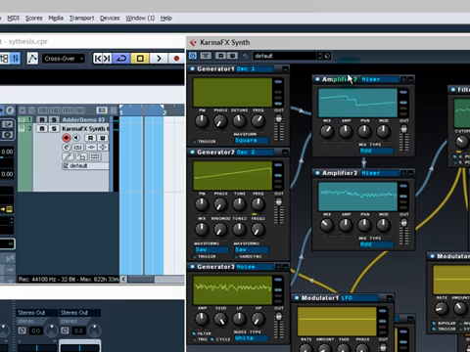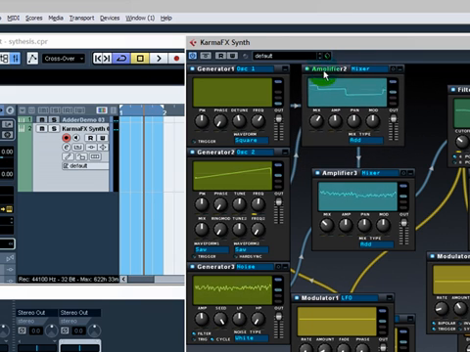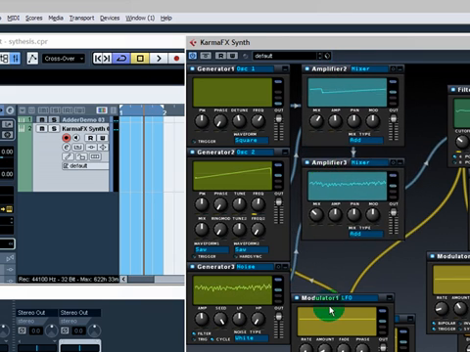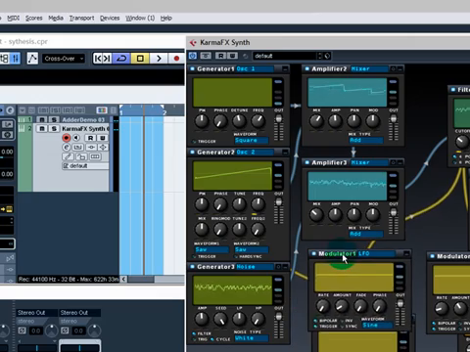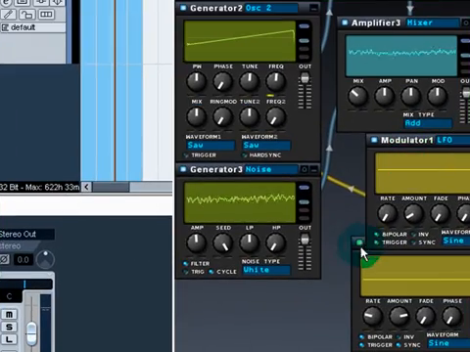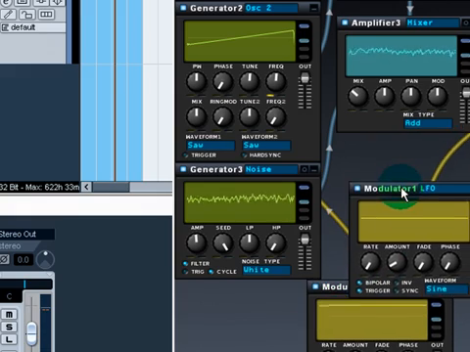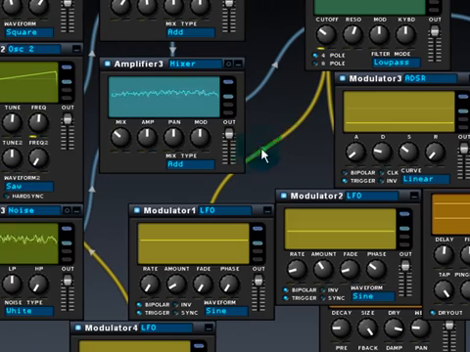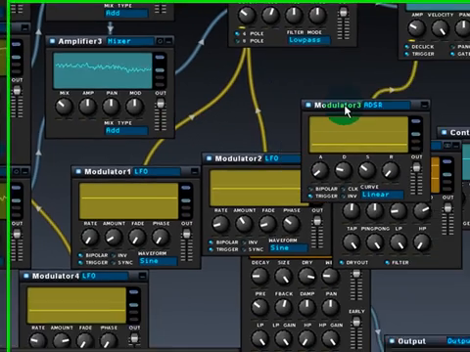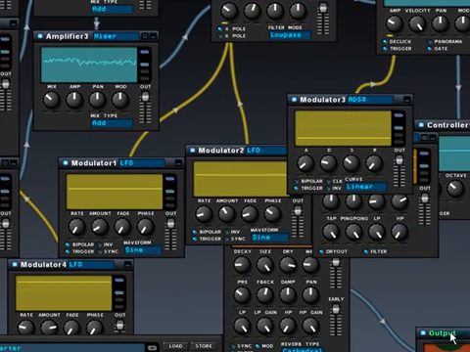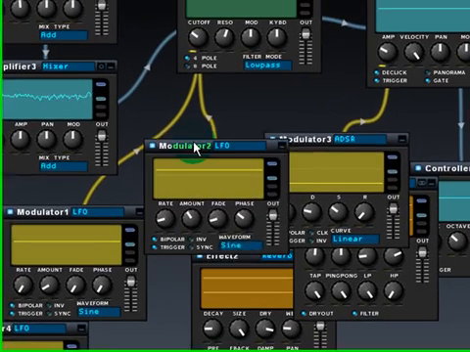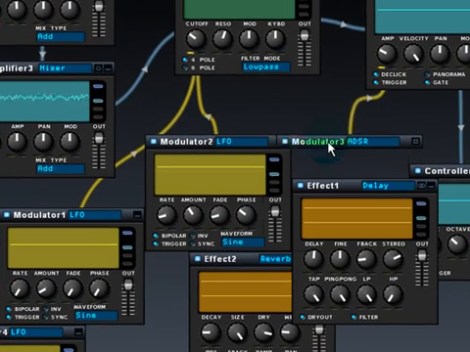Amplifier, and the way I like to do it is I like to be able to see at least the arrows, so I just kind of keep it nice and tidy. I can put that over there. Now we know that this is modulating this down here, so we pop that there. We can put that there so I can see the complete cable, and then we can maybe move that up to there.